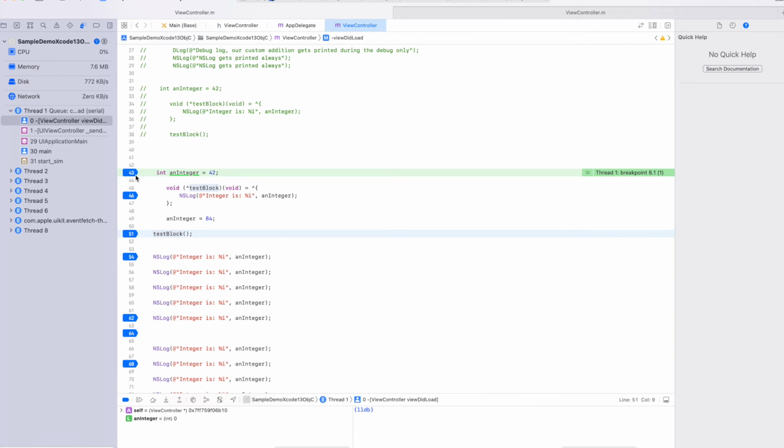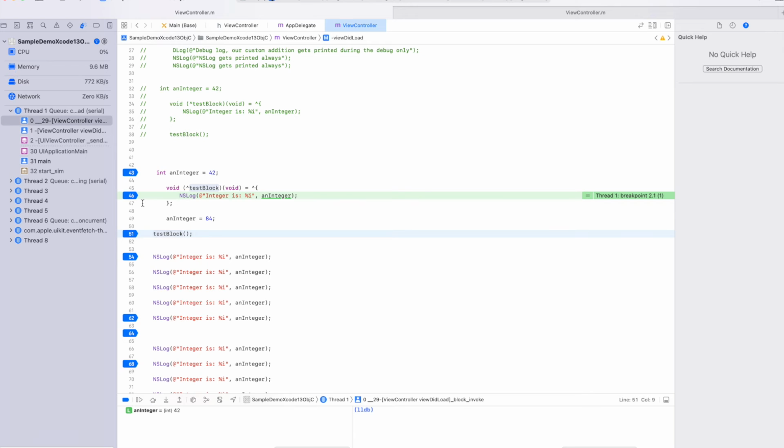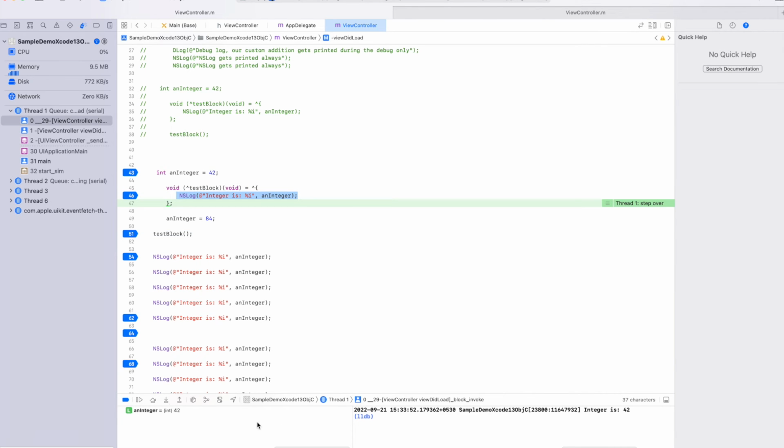First it came to 43, then it goes to 60, then to 51, then 46. So what will the output? The output is 42.